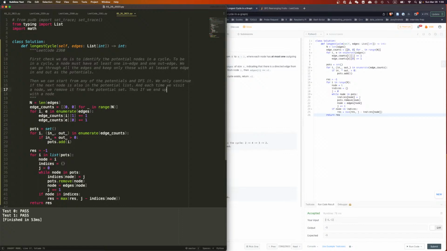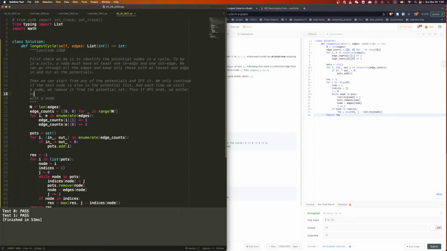Thus, if DFS ends, we either have come back to our cycle, or we have hit some nodes that were discarded before.